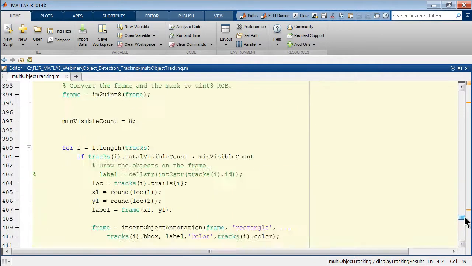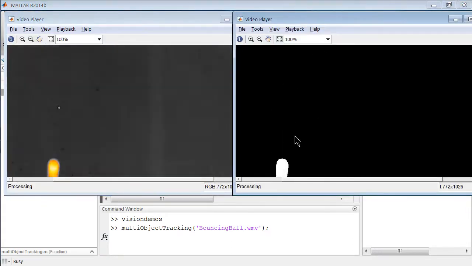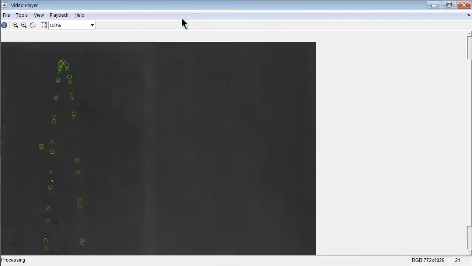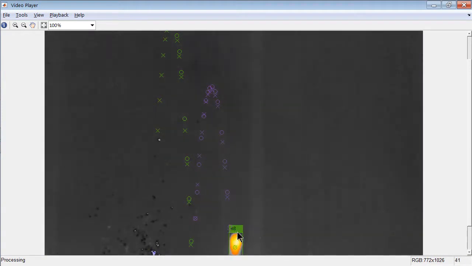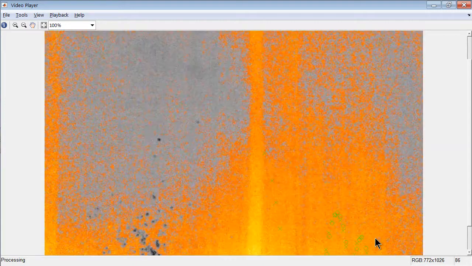All right, so let's go ahead and run this example. Here we're going to do multi-object tracking on a video of the bouncing ball. And there it's loading it up. Quickly on the right hand side here you see the foreground detector separating the ball, doing filtering. But more importantly, on the left hand side here you can see the golf balls being tracked. We've got the zeros for predicted, X for the actual, but more importantly, look inside of the label. We're actually taking spot measurements of the temperature. So here you can see it's bouncing between 70 degrees and 60 degrees Celsius.